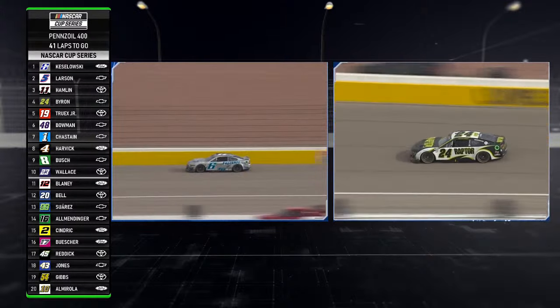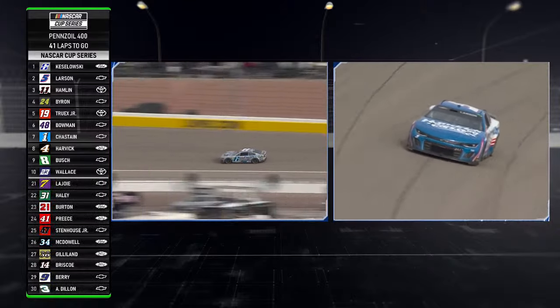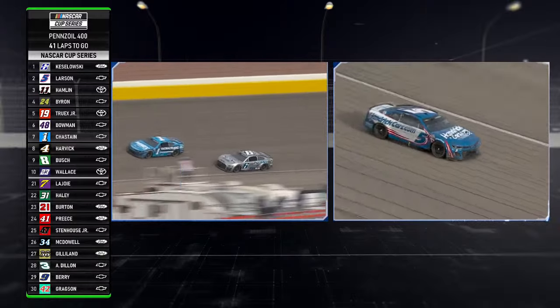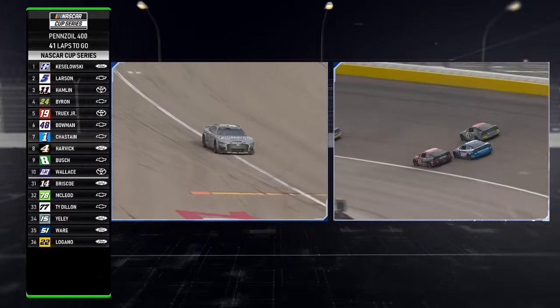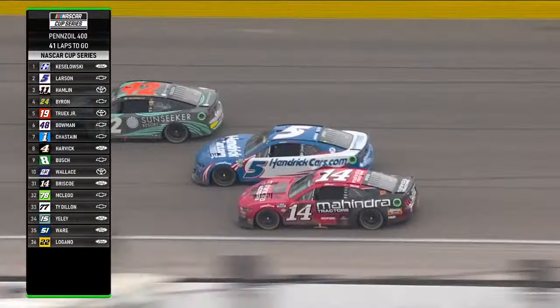And let's face it, it's probably not a good gamble. There hasn't been so many yellows. Well, he was 15th before the pit stop cycle started. J.J. Yeley's doing a pass through for speeding on pit road. And Noah Gragson's dash must be set differently than everybody else's as Keselowski comes to pit road, because Gragson has been nabbed for speeding for the third time today.